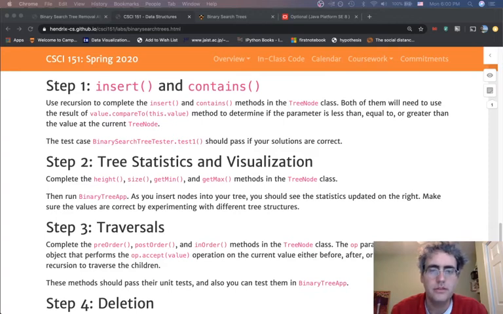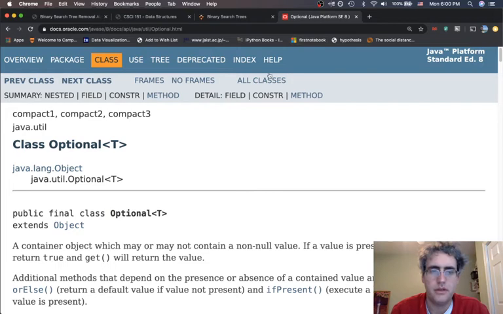Okay, this is the second video for our Lab 8 concerning binary search trees, and what I'd like to walk through is the insert function so you can see some of the details of Optional and how it works within this lab. So again, here's this Optional class that comes as part of Java, and you can make an Optional of anything. We're going to make Optionals of tree nodes, and they can contain a null value or not.